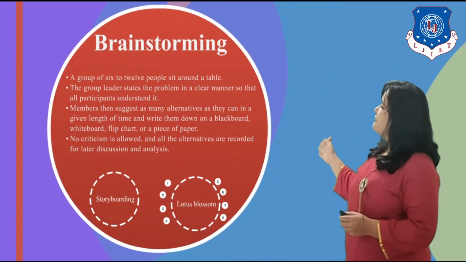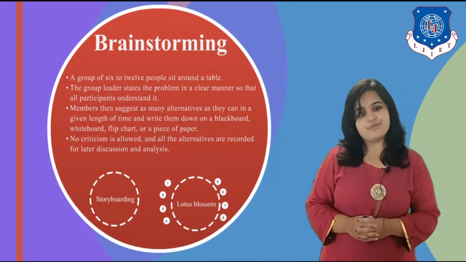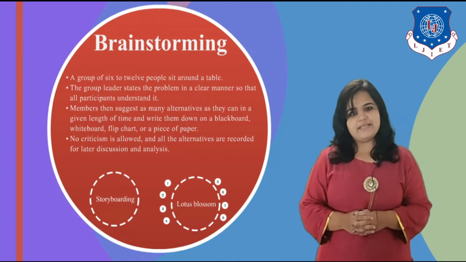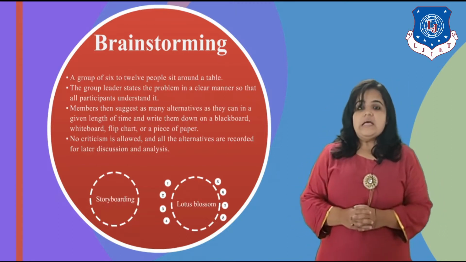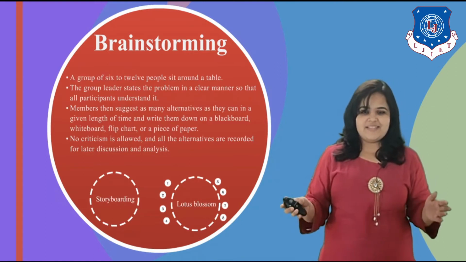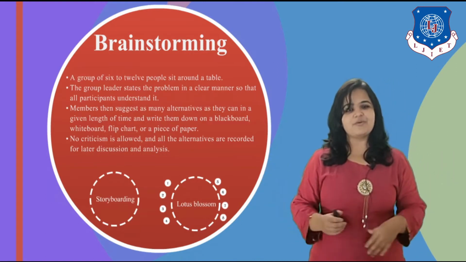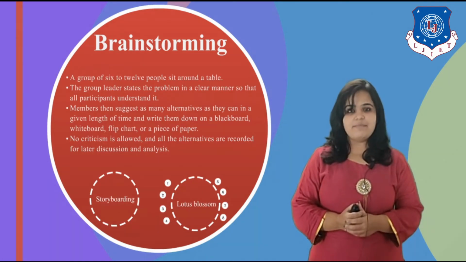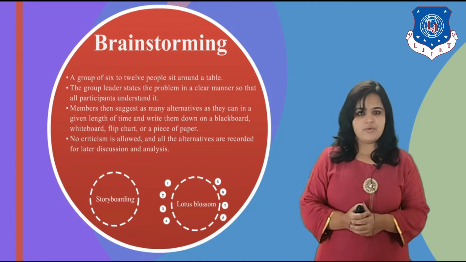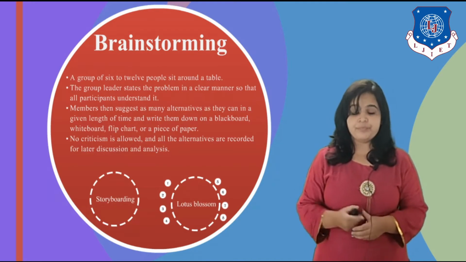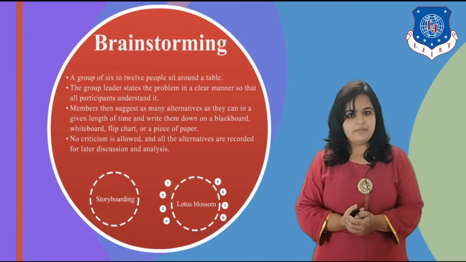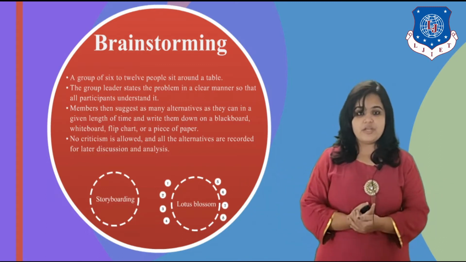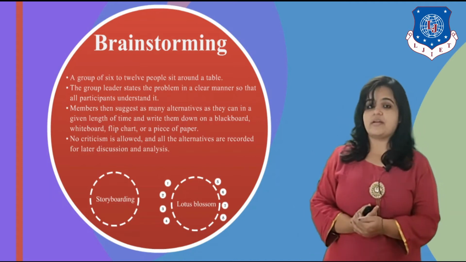Our first technique for organizational group discussion is brainstorming. What is meant by brainstorming and how does brainstorming take place? Students, as the name suggests, the group discussion must have a group of people. Here, a group of people related to the organization, who are the employees of the organization, are called in a meeting room or a conference room. They would be seated surrounding a table. They would be talking to each other, the normal chit chat, informal communication, until and unless a group leader arrives.